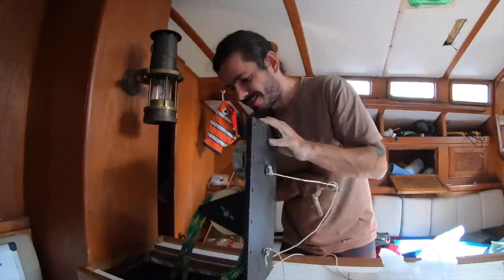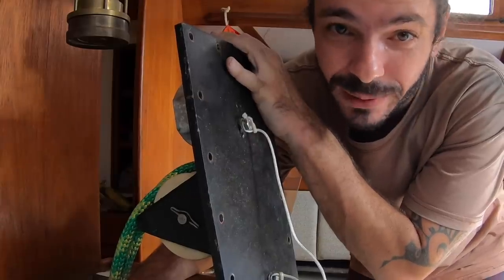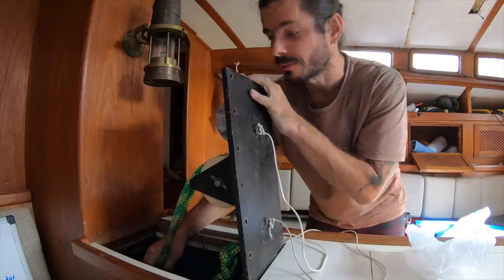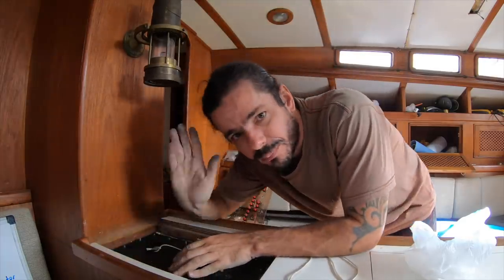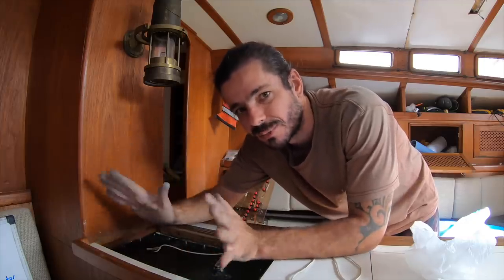Duca is gonna do something else. Yeah, I feel like closing this today because tomorrow is gonna be the primer day for the bottom of the boat, and the day after, Monday, we're gonna start painting the bottom. I think it's important to put the centerboard down to check if everything's okay and start painting the centerboard. So we're gonna put the centerboard halfway down today and try to sand and clean as much as we can that way.